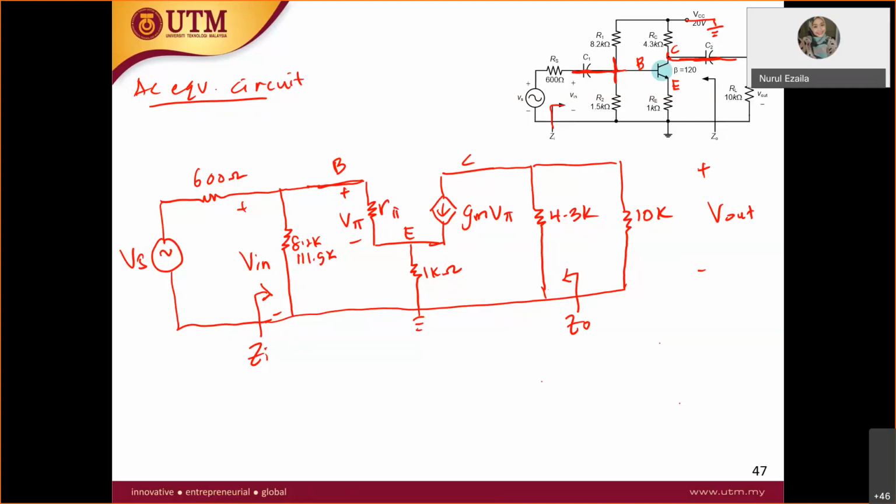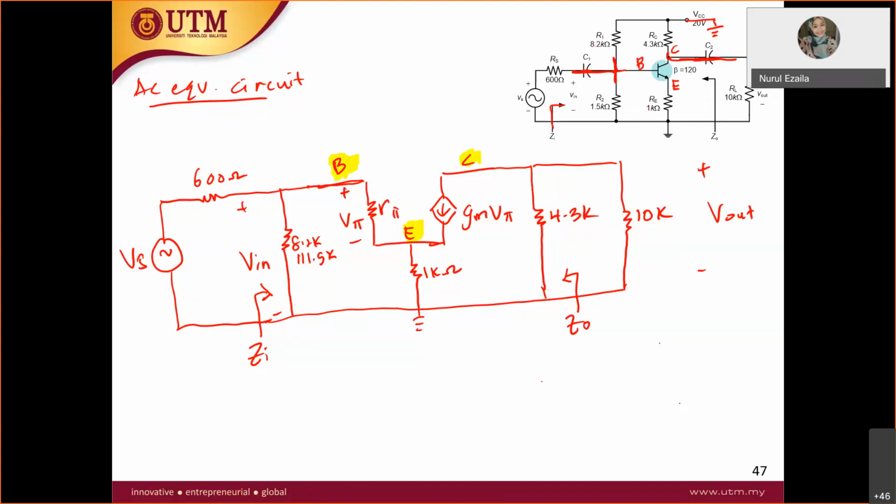So drawing this equivalent circuit will give you 3 marks, if I'm not mistaken, 3 to 3.5 marks, with all the complete labeling from node to node. To be safe, you need to put all the nodes here, base, collector, emitter, and you go from point to point in this circuit.